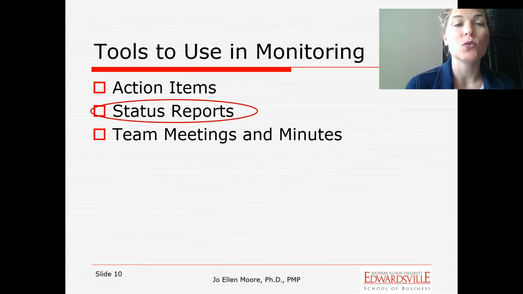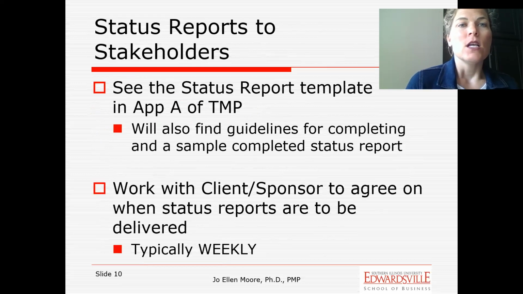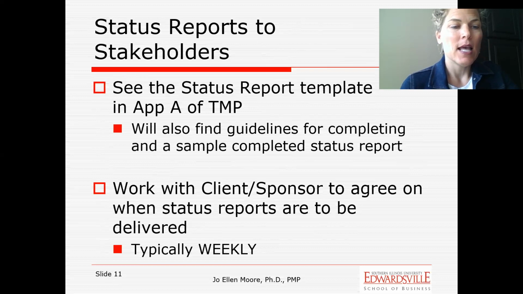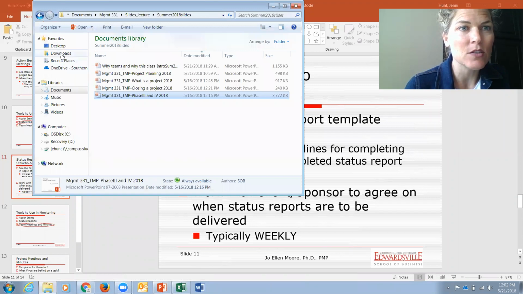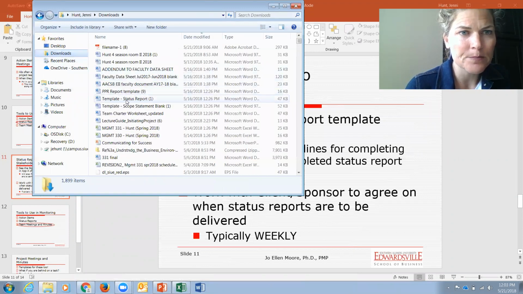The next tool that you will actually use in this class are status reports. All right. So a status report is just a communication tool that the team will fill out and submit to the client. Okay. And so in our case, you'll just submit it to myself or the TA. But there's a template in Blackboard that you'll use that identifies the status at a given time of a project. And I'm actually going to pull up an example of the template so you can see what this looks like.